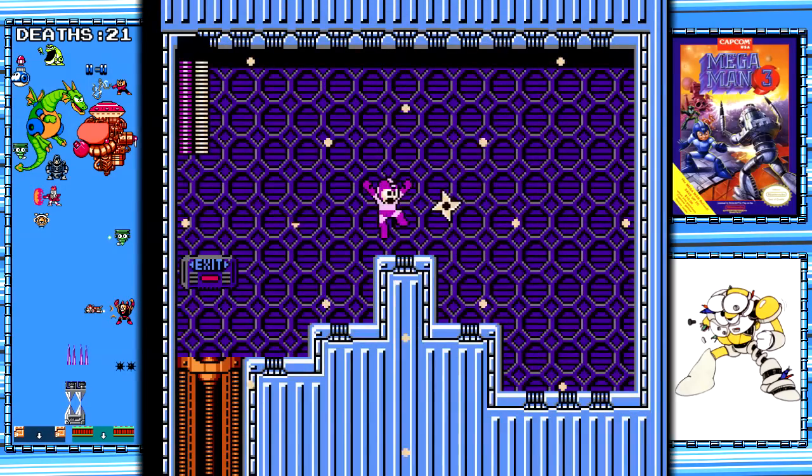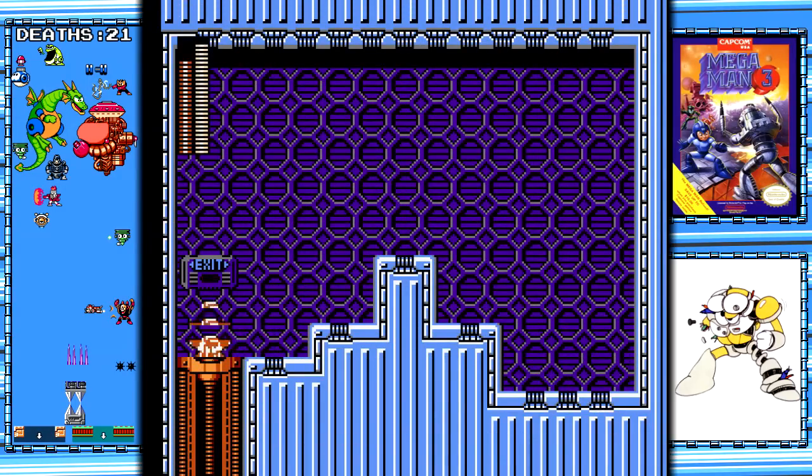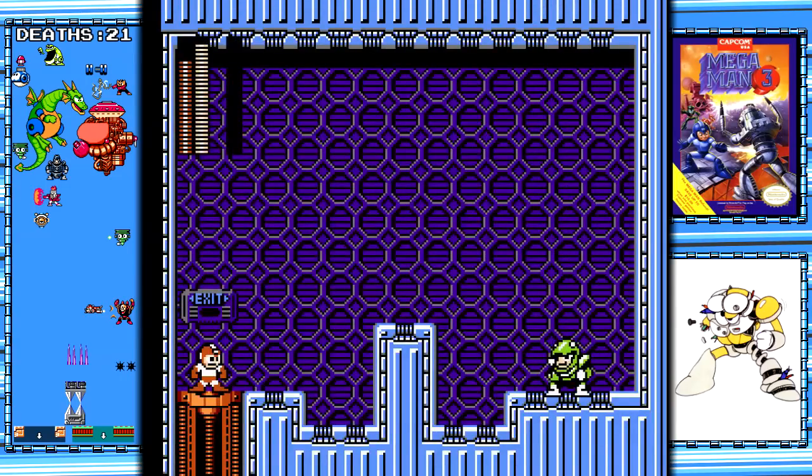I don't know. That's his weakness, Shadow Blade. But I think it might actually be easier to use the Needle Cannon against him. But I might also be saying that just because I'm so used to doing it that way. I don't know. Alright, Snake Man. We started with you, and now we're going to finish with you.